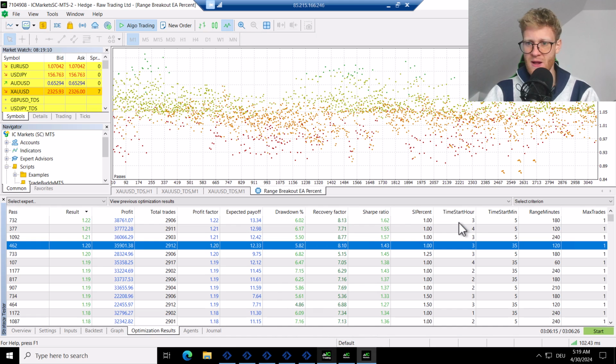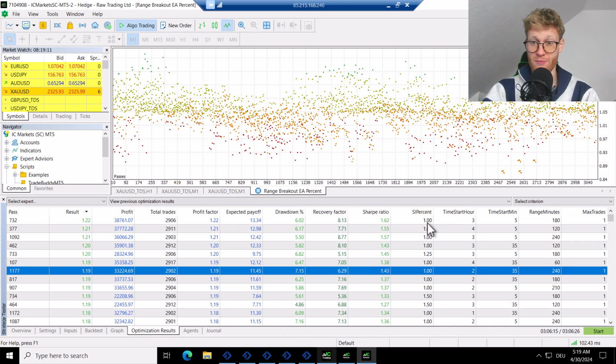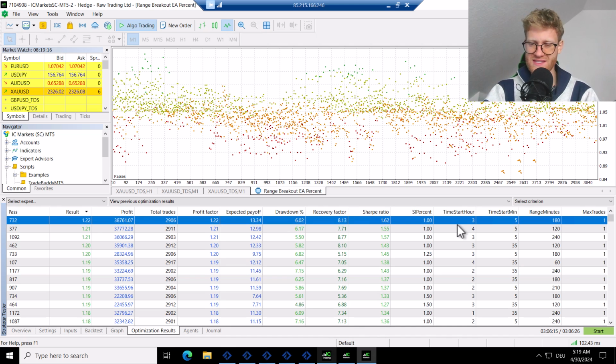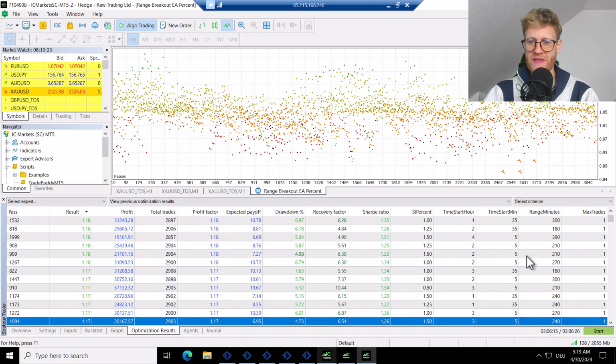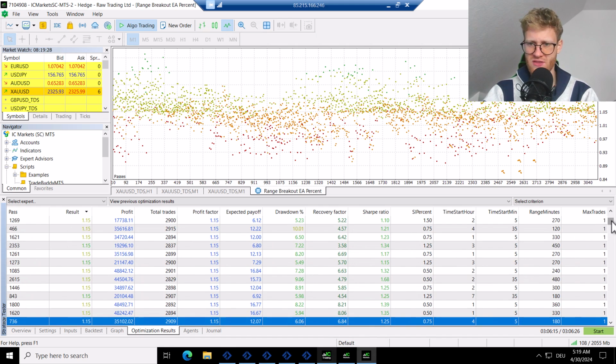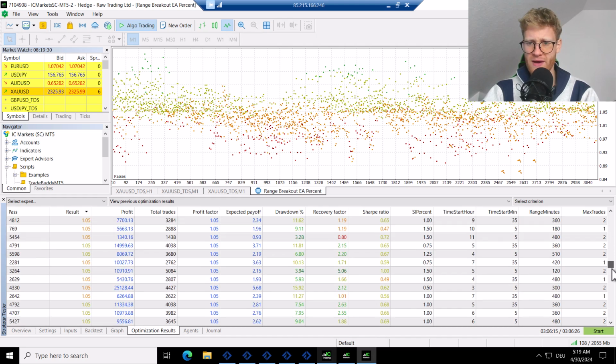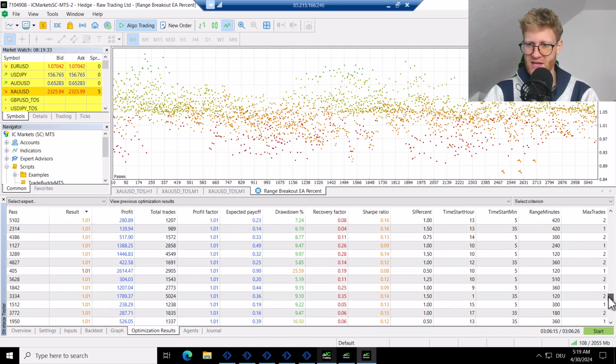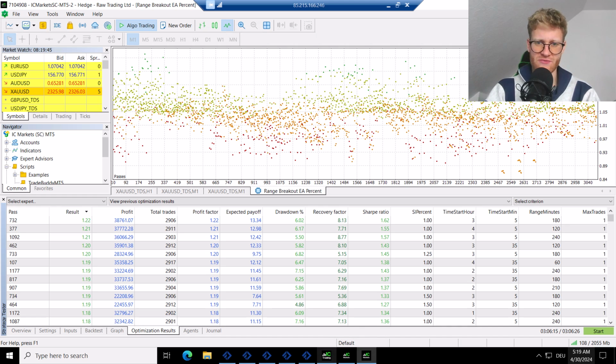You can see I tested different combinations of the stop loss percent, the starting hour, the starting minute, the overall range minutes, and how many trades I want to take during the day. Many of these starting hours worked pretty fine, especially the early hours in the morning. The starting hours later in the evening did not perform so well, which makes sense because it's very close to the position closing time already. But overall, a lot of positive results.